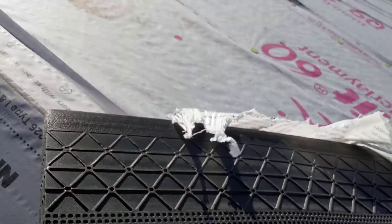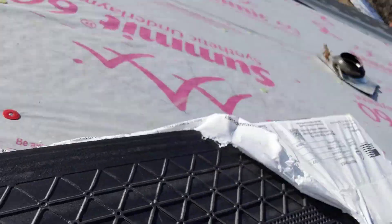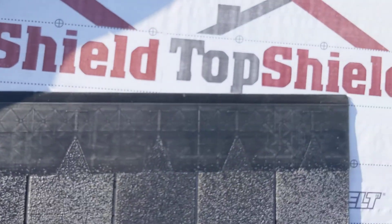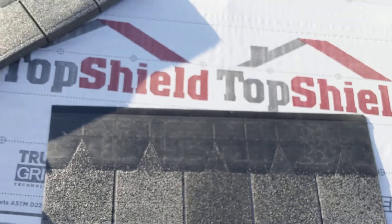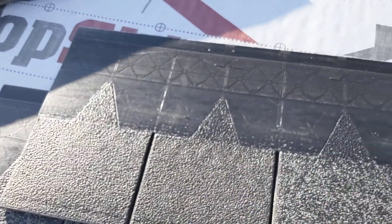Turn it over for you guys — so this is the back of it. You can see there's no hollow spot to it, it's just this thick. And we'll turn it over. These are a slate-look shingle. It goes on the roof like that, and it has a guide right here so you can see where to put the other shingle on top. The other shingle is going to go just right there like that, and it's going to end up looking like slate.